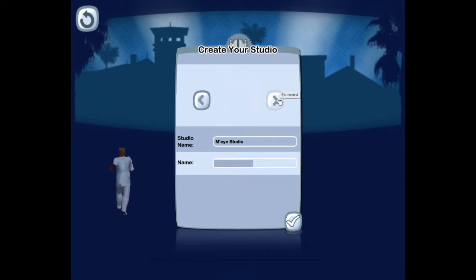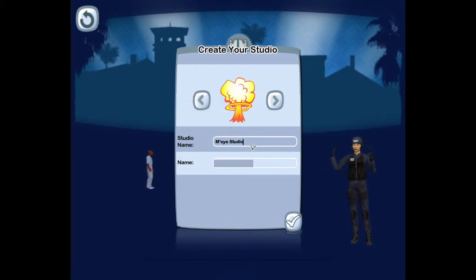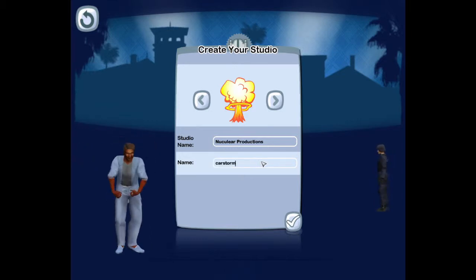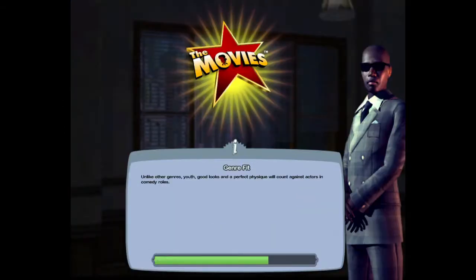What icon do I want to pick? What if I went with... Okay, I went through them all. I like the nuke. And what if I call it nuclear? Is that even how you spell nuclear? I don't know, but that's how I'm spelling it. Nuclear Productions. Yes. And the name will be Carstorm. Of course, nope. Gotta be my YouTube name, Carstorm85. So yes.